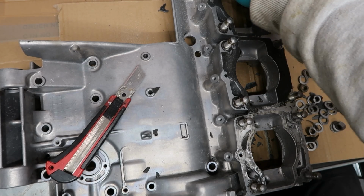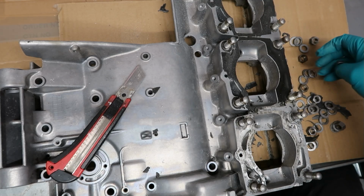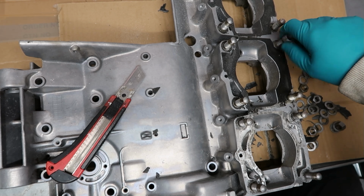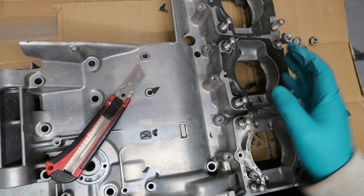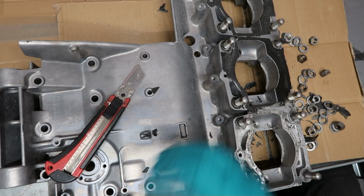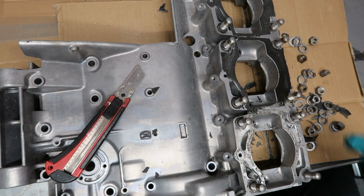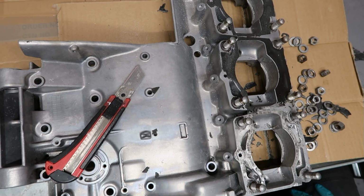The other one to do is by angle. Right, so you don't use torque at all, you use the tightening angle. So what you do is you go down and it'll say something like hand tight, so you'll screw down until it's hand tight, and then it'll say 120 degrees. Put your spanner on, 120 degrees, that's it. Right, you don't see that a lot nowadays. It used to be a big thing. In fact, you even had kits that you fitted and you actually tensioned them according to the gauge, but you just don't see that. I don't see it much anyway, but they used to exist. So as I say, just be careful.